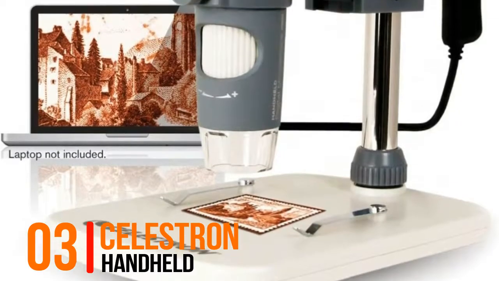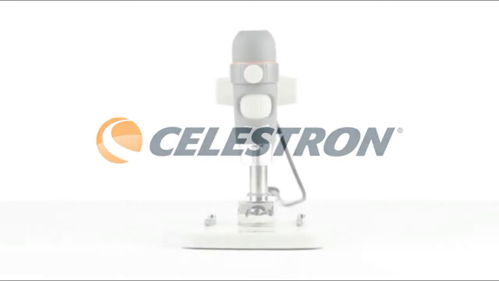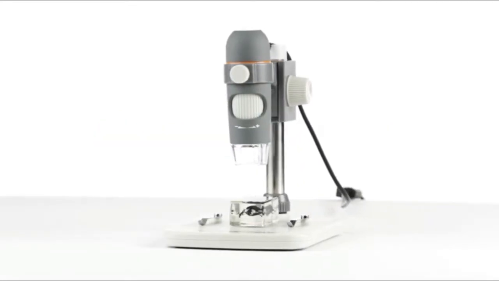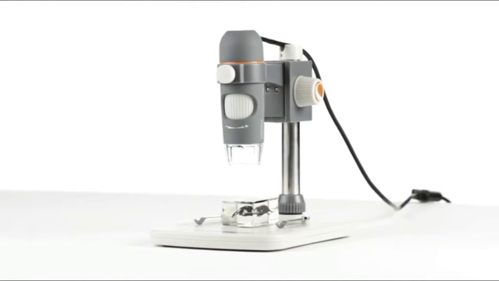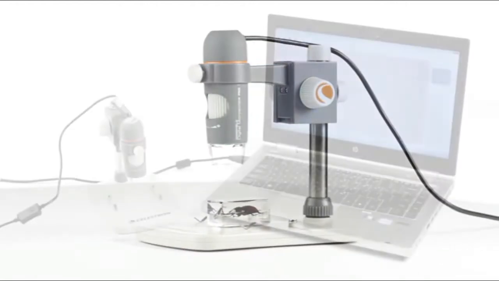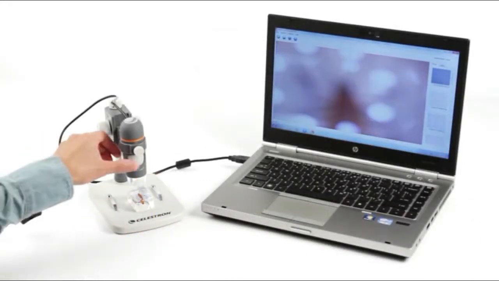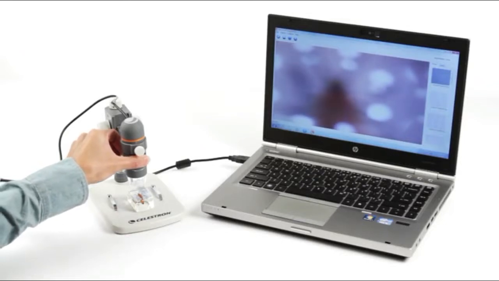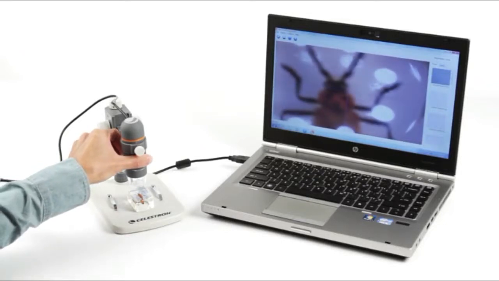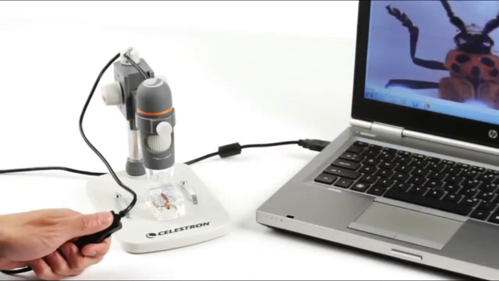Number three, Celestron handheld. Get Celestron's best viewing experience for your 3D specimens with the 5 megapixel USB powered handheld digital microscope Pro. With this microscope's precision 5 element infrared reducing glass lens and true 5 megapixel imaging sensor, specimens like minerals, insects, stamps, circuit boards and more come into sharp focus on your laptop or desktop computer.